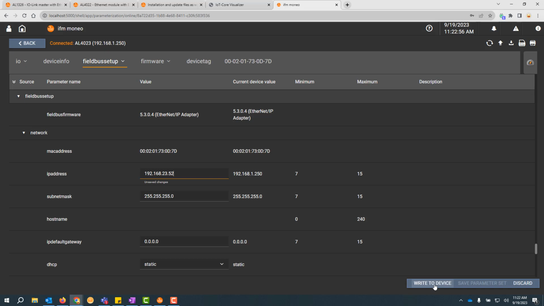Once you have this set, and it has a network IP, subnet, all those things that you need for your network, now we can disconnect the module from the laptop. We can plug it into your network or plug it into your small lab local network and get to work and get this data where we need it to go.